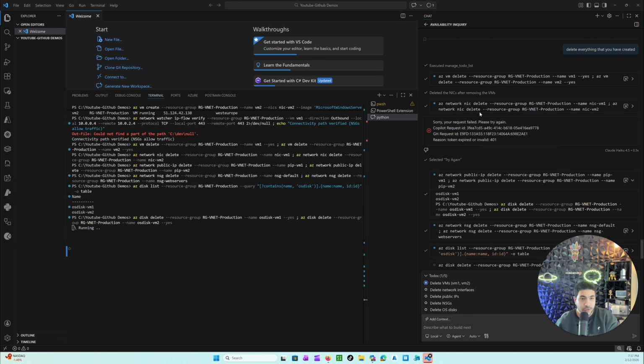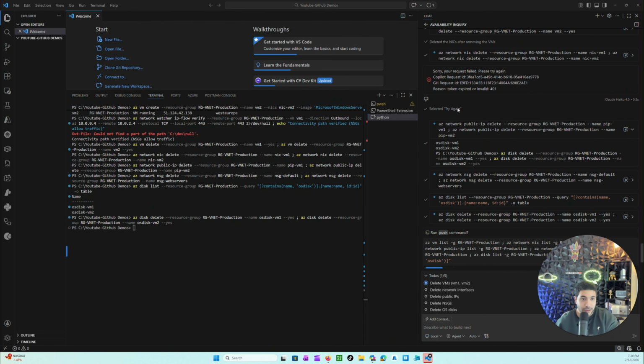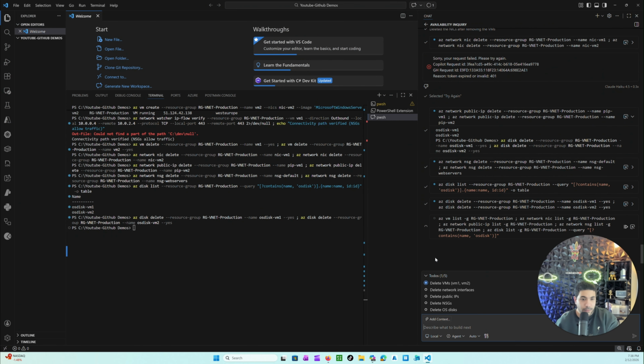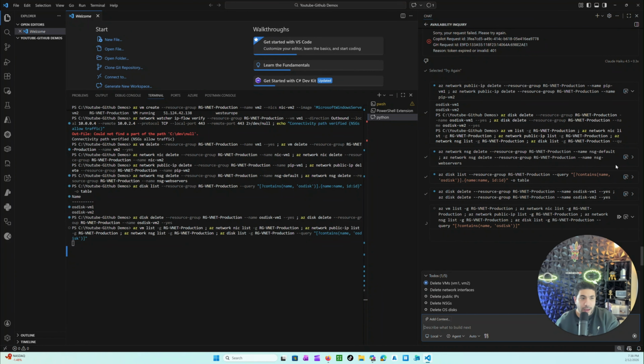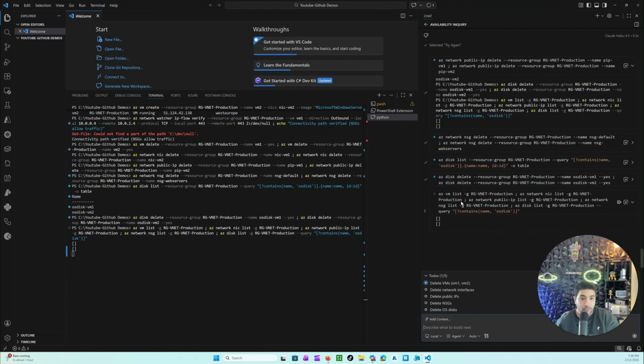As you can see, it deleted the virtual machines, and then it says there is an error with Copilot, and I just say, can you try again? Then this time it's successful. And there is a nice feature. Either you leave Copilot to run in a hidden mode, or you can show it here in the terminal.